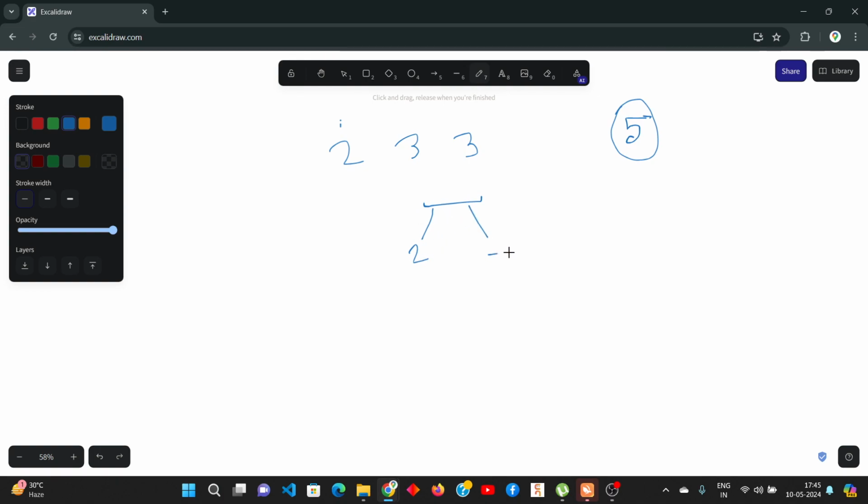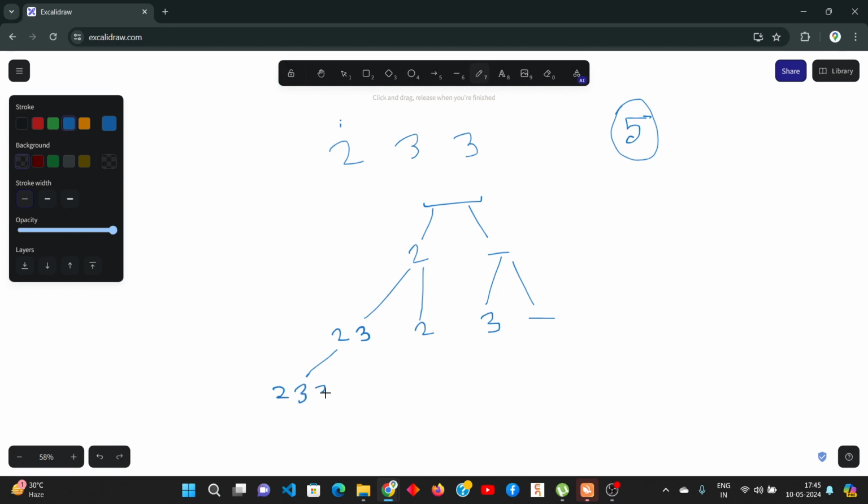For the right-hand side, we will not consider it. Then again, for 3, 2 will be there already, and because we are considering 3, there will be 2 3, or none. Again, we will consider another 3.